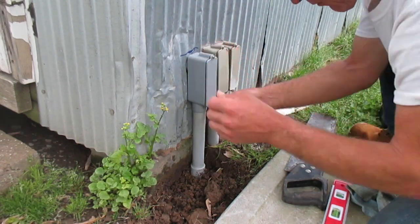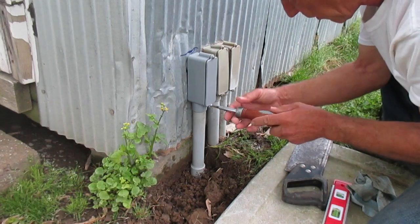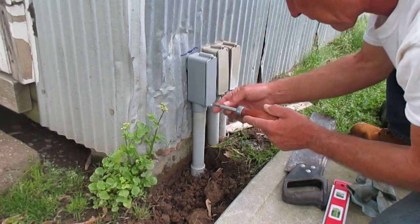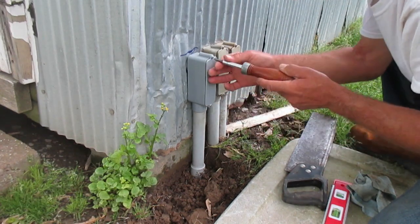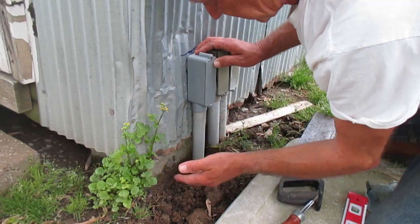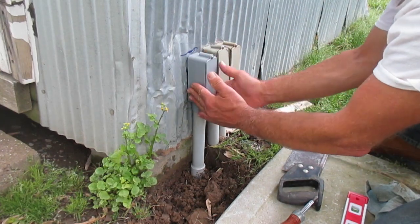Once the wire is tucked in the LB, the screws go back in and the cover goes back on. I'm about to run out of daylight here — I started too late today. What I'll do tomorrow or the next sunny day is pop the cover back off and run a screw through the LB into some wood inside to fasten it down securely. For right now I just want to get the wire inside and hopefully up in the panel yet today. The pipe is cut to length, glued up, wire is inside the building, cover is back on the LB — everything nice and straight and professional looking.